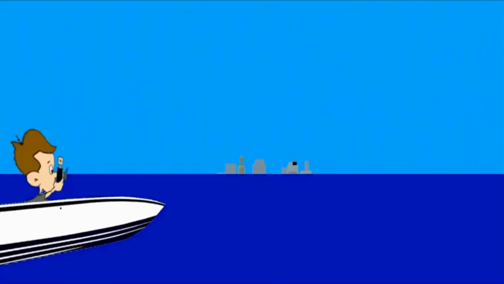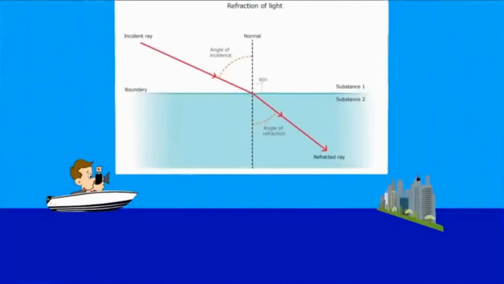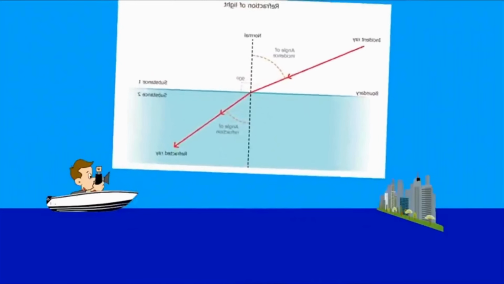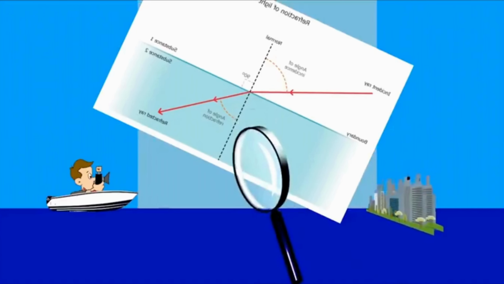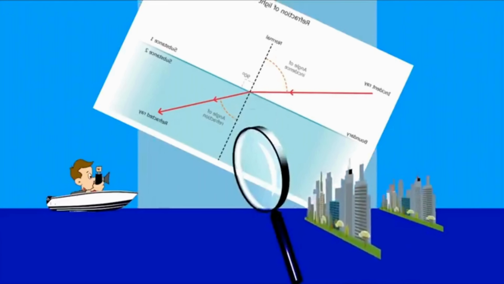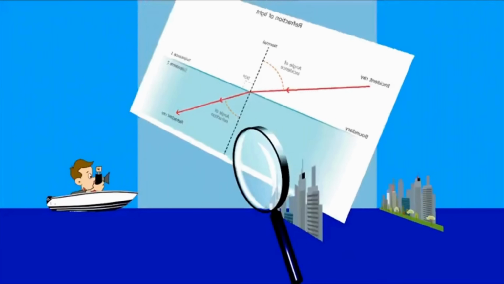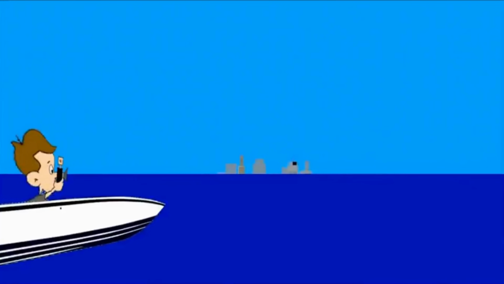Is that what happened? Let's look at it from another angle here, from the side view. I'll bring our graphic back in of refraction. Let's go ahead and orient the graphic so it better represents what we're looking at here. I'll angle the light rays to show the density of the air here causing the refraction, and bring our lens in so we can magnify the city. It brings the city up, and as it does so, we start to lose a little bit of the bottom of the city, and perhaps either due to the magnification or due to additional refraction, maybe it is dropped down a little bit more, and this is what we end up with. Huh. Just like we saw.